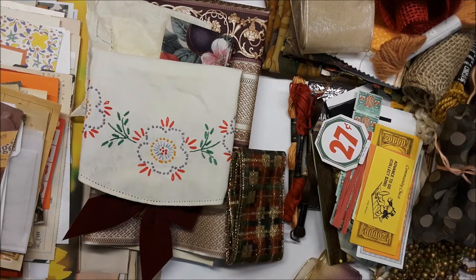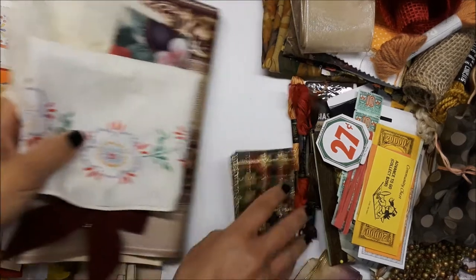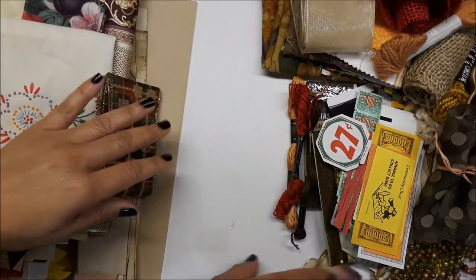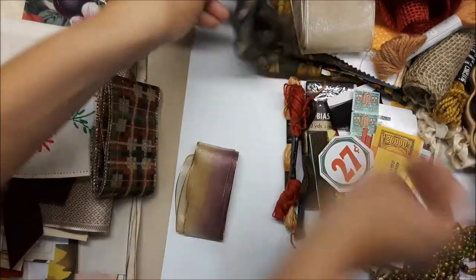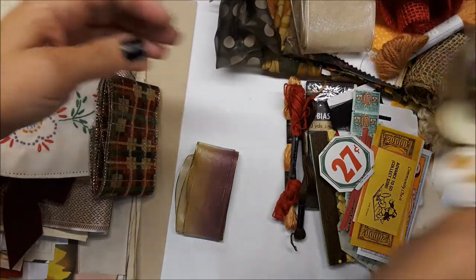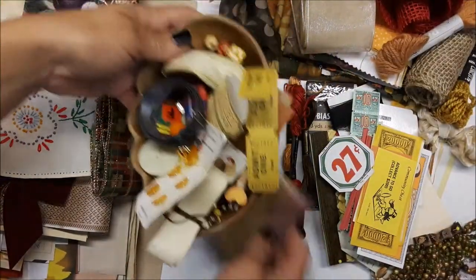Okay, so this kit was a rustic red and brown kit. Fall season, autumn season. I did throw a very slight hint of Christmas in here. Just a little bit, not very much. And so, yeah, this is what I've done. I've put together, gosh, where do I start? Let me start with this bowl, because these little things like to run away.